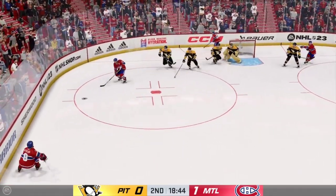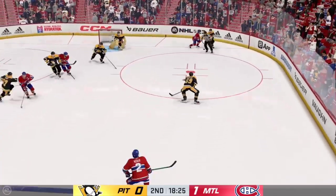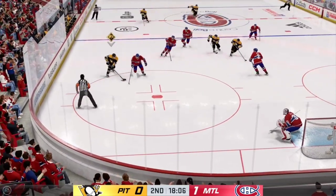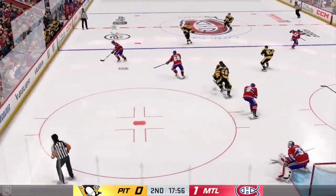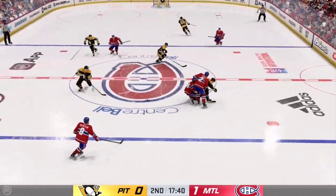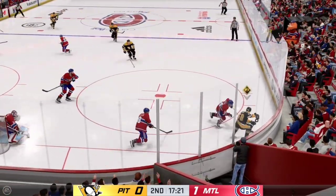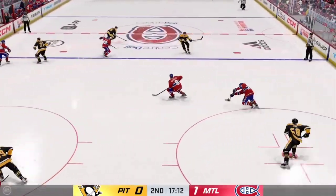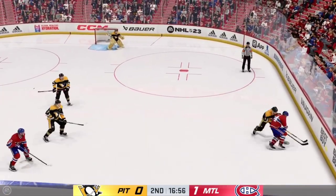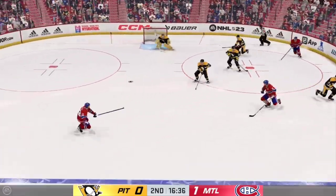Montreal's got the puck against the boards. Sends it down low, can't make it work. Letang's got it in the defensive end. Streaking into the attacking zone from the right, and the puck skips away after that move. Jagger's trying to change this game all by himself — that's not going to work. I don't fault the effort; it's just simple play that's sometimes a lot better. Receives the pass. Montreal's got it across the line — a little dipsy doodle and he loses possession. Pittsburgh's gained possession along the boards.